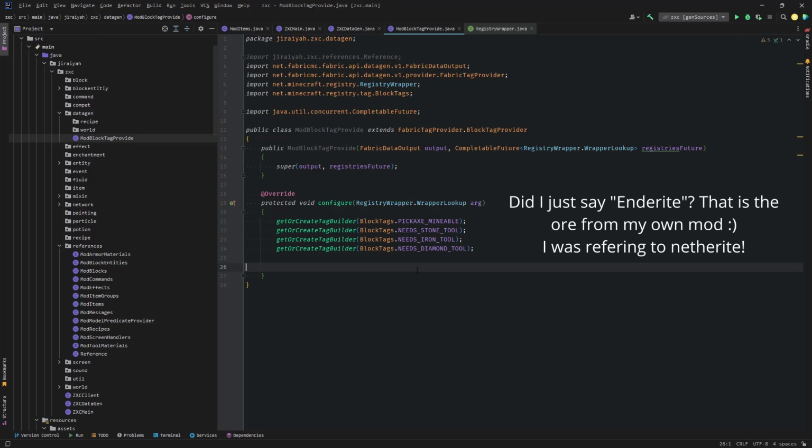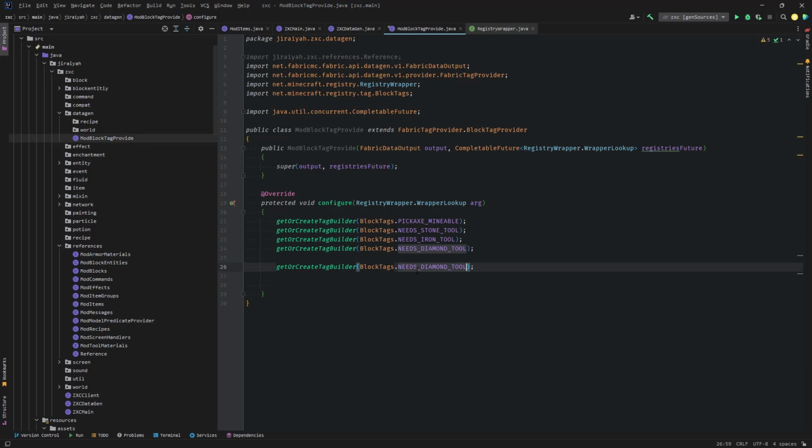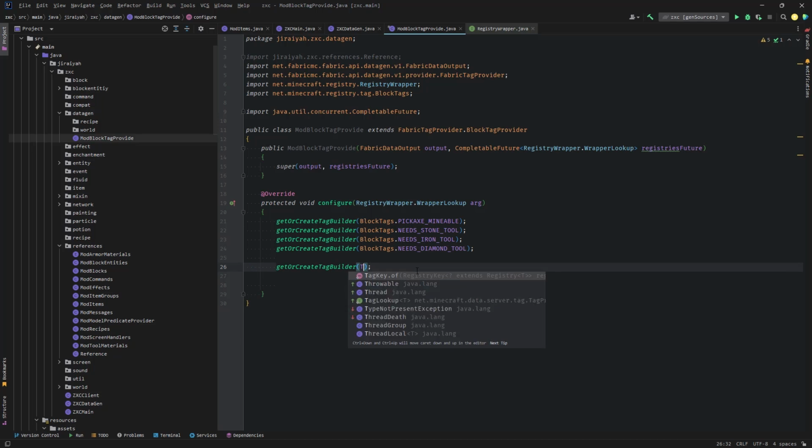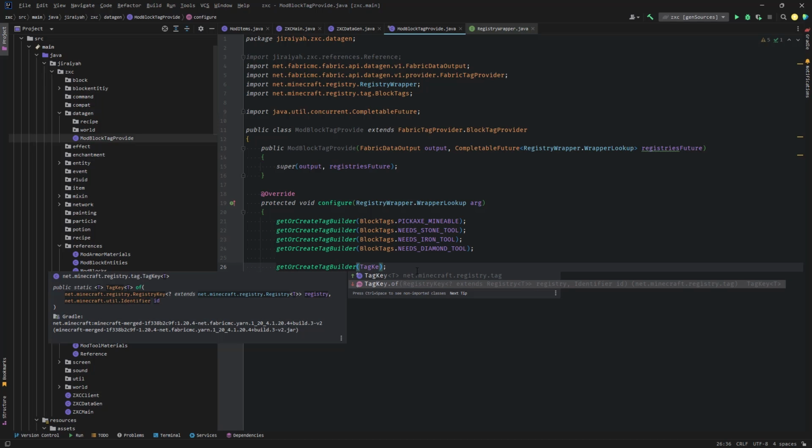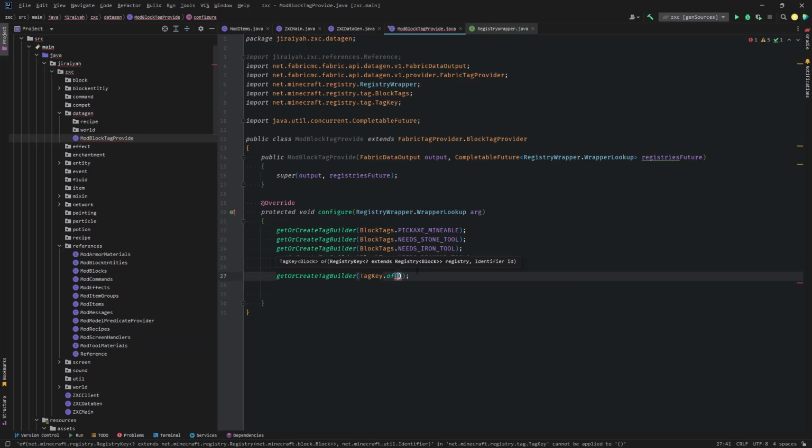Here we will say get or create, but instead of tags, we will say tag key dot of. Now, this means that, hey, I'm providing a tag key for you. And remember, if you go on pickaxe mineable, for example, you see that it's a tag key itself.